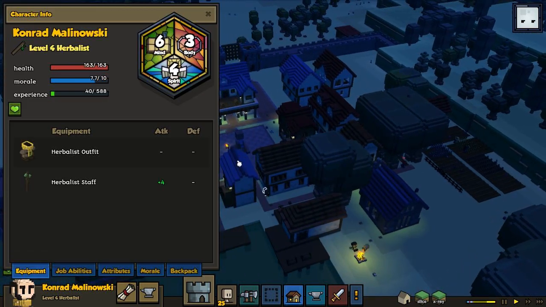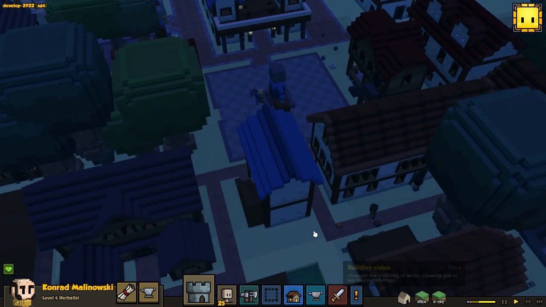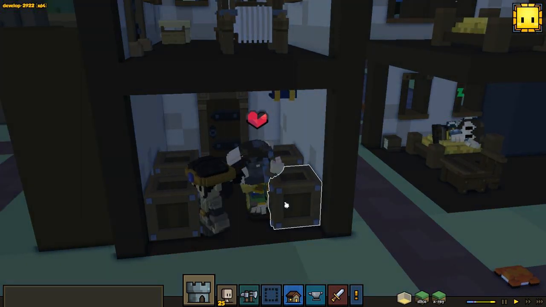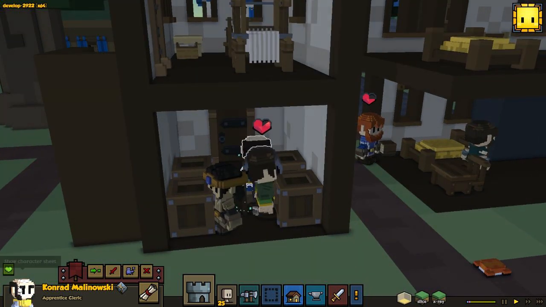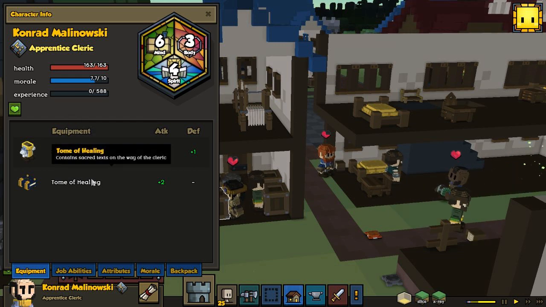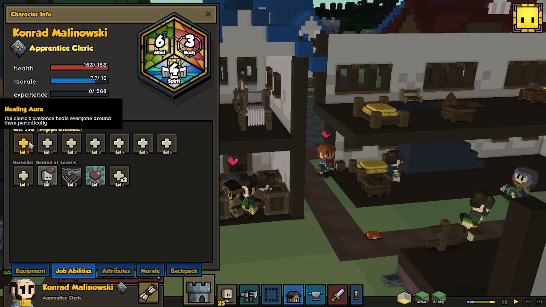Hope for the best. So Conrad is gonna be the first cleric that we ever have. Hopefully this is gonna be good. I really, really hope so. He's absorbing the book, guys. Awesome, we got our first cleric. That is nice. A tome and cleric's robe, a tome of healing. Contains sacred text, the way of the cleric. Level 0, the cleric's presence heals everyone around them periodically.